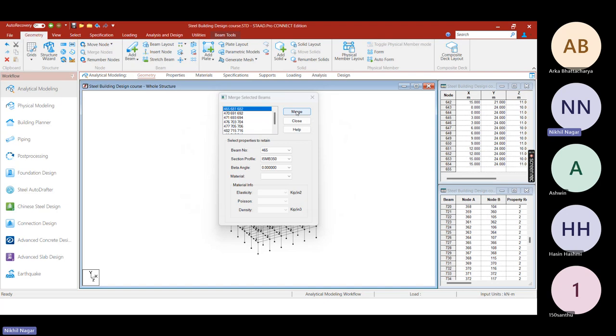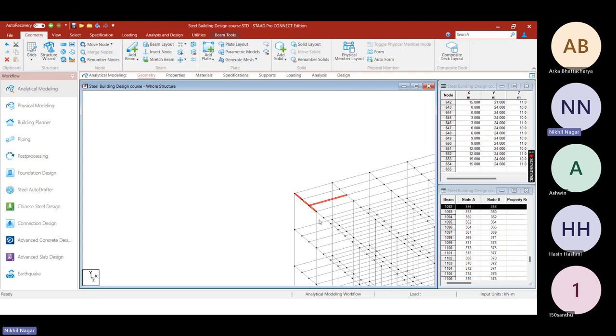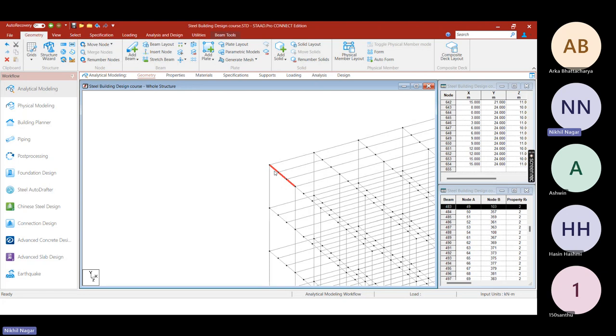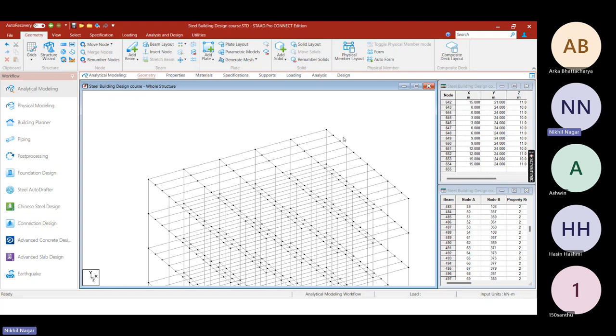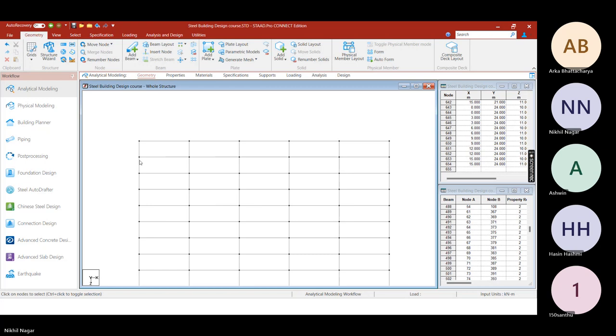This one. So now if you see, then your beams are now connected. I zoom it first. All your beams have automatically joined. See, all the beams have joined. So this thing you have to do for all the members that we have divided. Where had we reached? We have done up to here. Take the next ones after this, one, two, three.